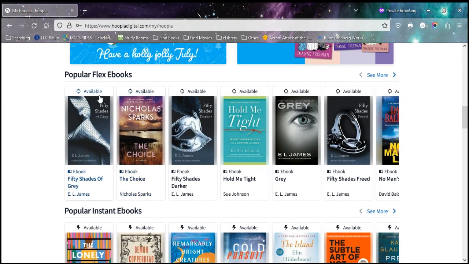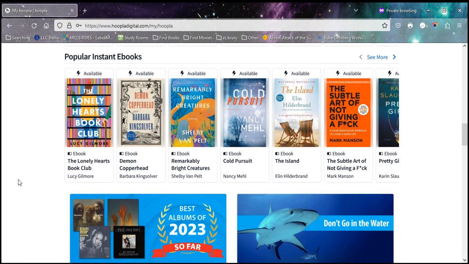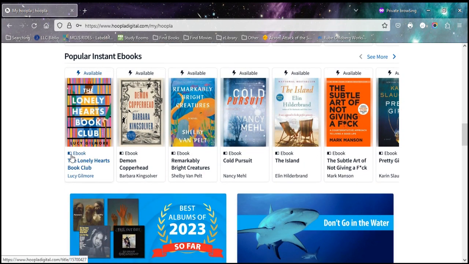These here are flex books that are available right now. So this one does not count against your 15 per month limit, and you could get it right away. Books and audiobooks. So here, this shows that it's an ebook, that's a book. And audiobooks check out for 3 weeks, and then they return automatically. Movies check out for 2 to 3 days, so up to 72 hours before they return.